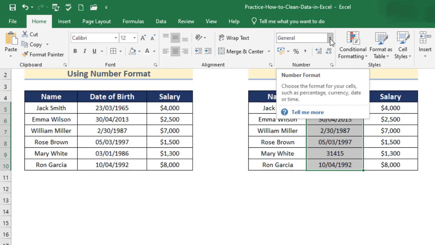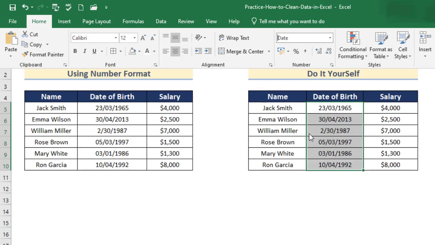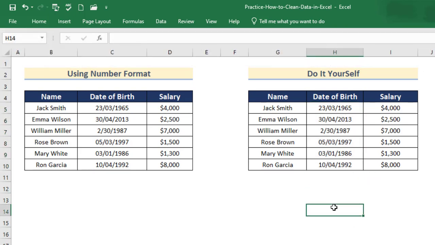So you can see that everything is in harmony now. That very funny number you saw is actually 23rd of March 1965. So this is just how to use the short date to correct your date format across rows.